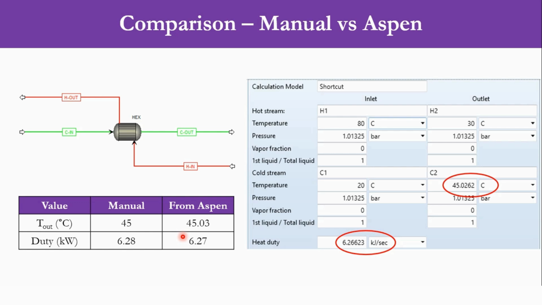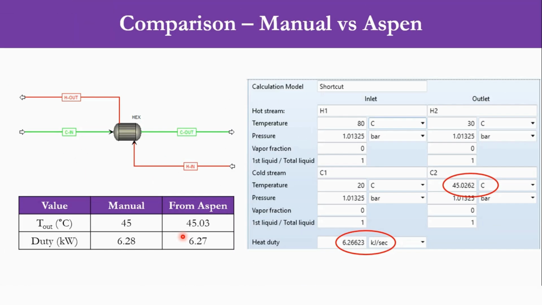So you can see that manual calculations and Aspen calculations are complementing or overlapping or nearly the same. So that shows that our manual calculations are also okay and our Aspen results are also fine, and this model can be further used for optimization or further purposes. So this is how you use the manual calculations first and then verify it using Aspen. So I hope you have understood all the aspects of this lecture.